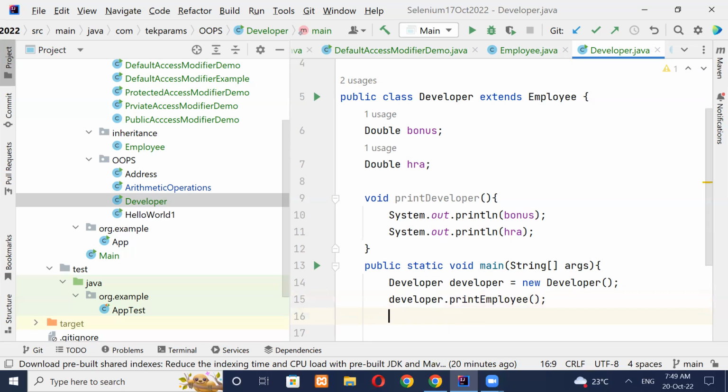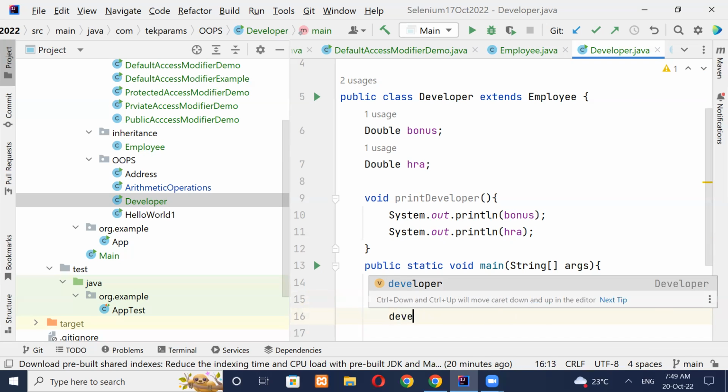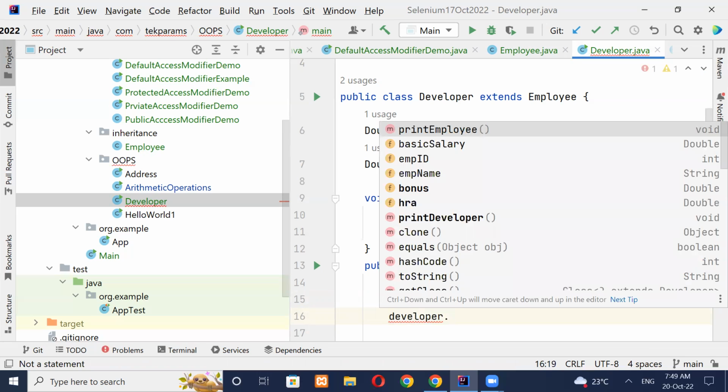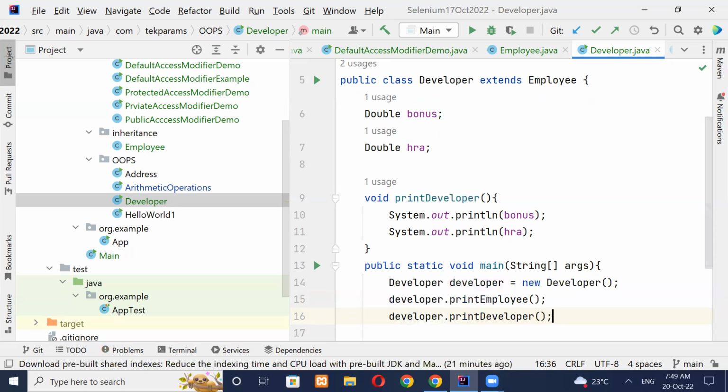I'll show you that. From the developer child class, you are accessing the parent class information, printing that employee, and the child class itself has its own data members and methods, which you will also be able to access as usual. So that is printDeveloper. I call this.